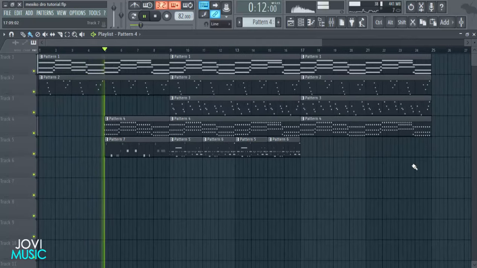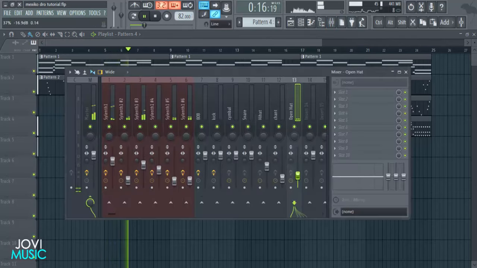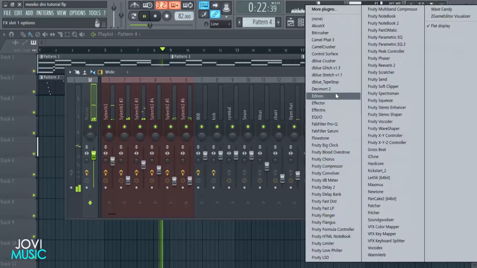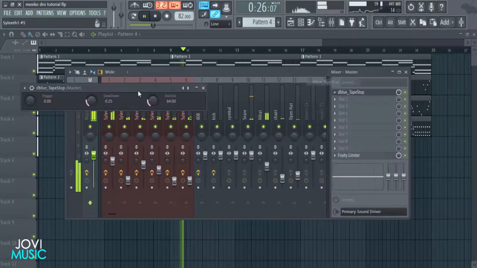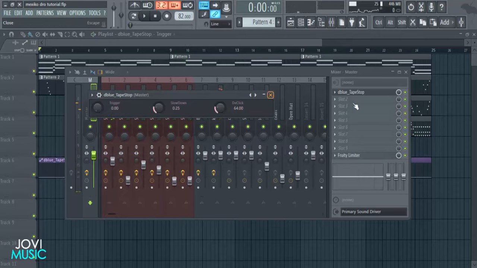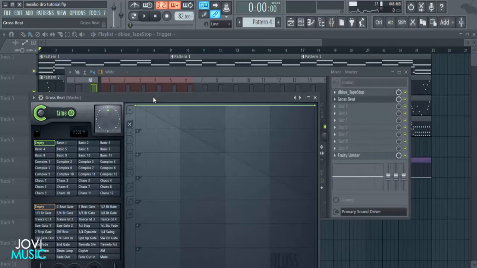So I'm gonna make it simple as always. I'm going to the master channel, and I'm going to insert Deep Blue Tape Stop, and let's automate the trigger. And let's insert Cross Beat to create that spin back effect.